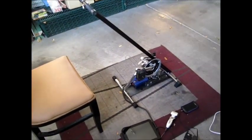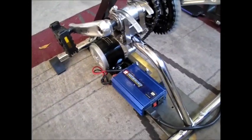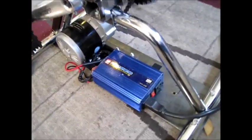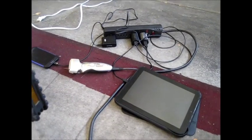Hey YouTubers, this is an update to my homemade pedal exerciser, which is also a generator. I had one of these I built about four years ago, but I've completely dismantled it and decided to rebuild another one from scratch to save on a little space. The idea is I can sit here and pedal, and as I'm pedaling it turns this generator — the generator produces power and I can use that to charge various devices.